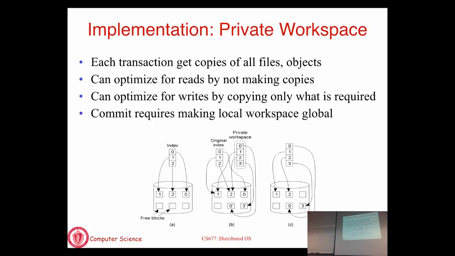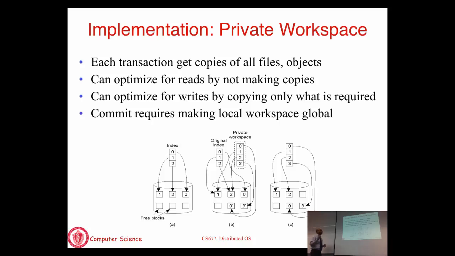Question: If there are multiple things working at the same time, is it applied sequentially? The question is, if there are multiple transactions, each of them will get their private copy. When you are committing to the database, you commit them one at a time. You can't have two of them trying to update the same index, so you're going to do it one at a time. Right, but then again, after the first one's applied, then won't the index reflection of the other copy, like the current new state, be different?